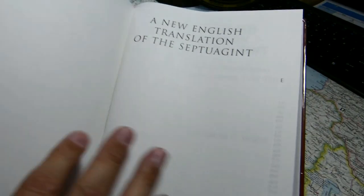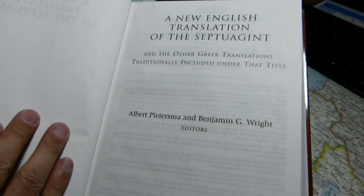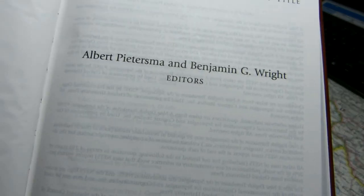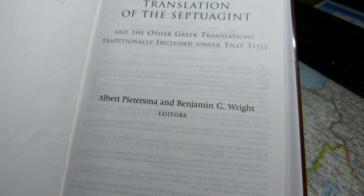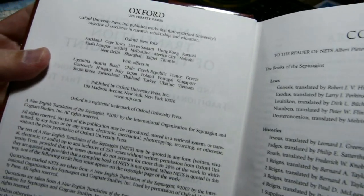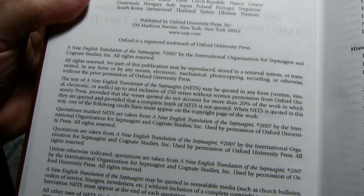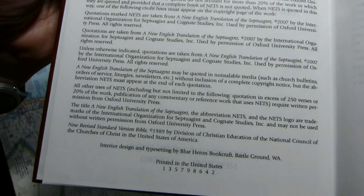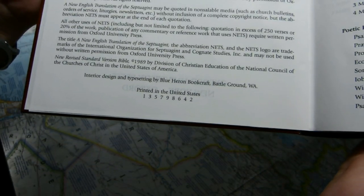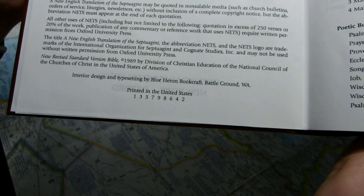The front again, front is similar. We have what's called a half leaf here. First title page, and then second title page with the editor's names. Oxford University Press. Here's the copyright page. Copyright 2007, and printed in the United States of America. This is the first edition, I think.